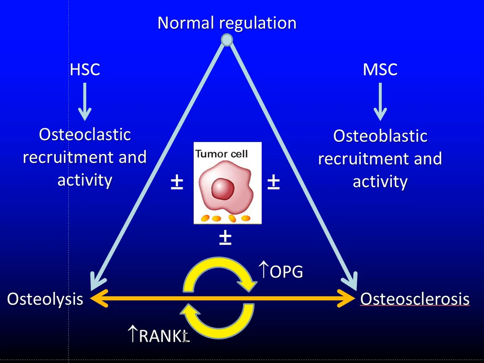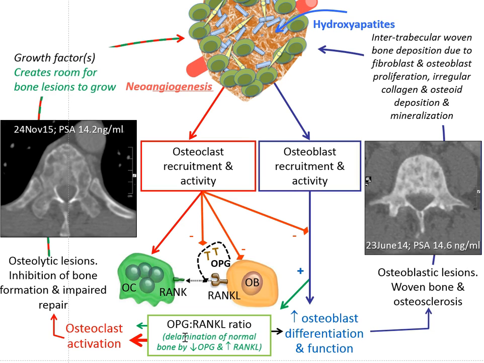I just wanted to put a little bit more flesh on that with this diagram, which essentially shows the same thing but in a little more detail. So if you have tumor cells sitting in the marrow space, you can see this is an osteosclerotic lesion. We can see multiple crystals, and tumor cells in the periphery of this lesion. Osteoblastic recruitment leads to osteoblastic differentiation.